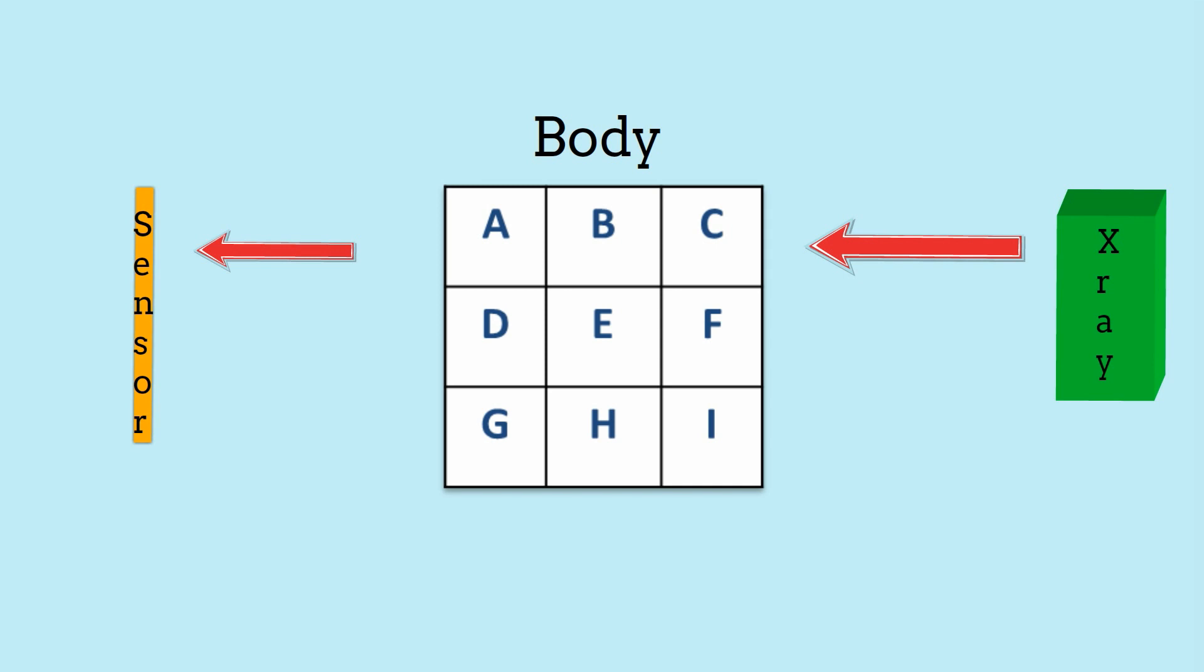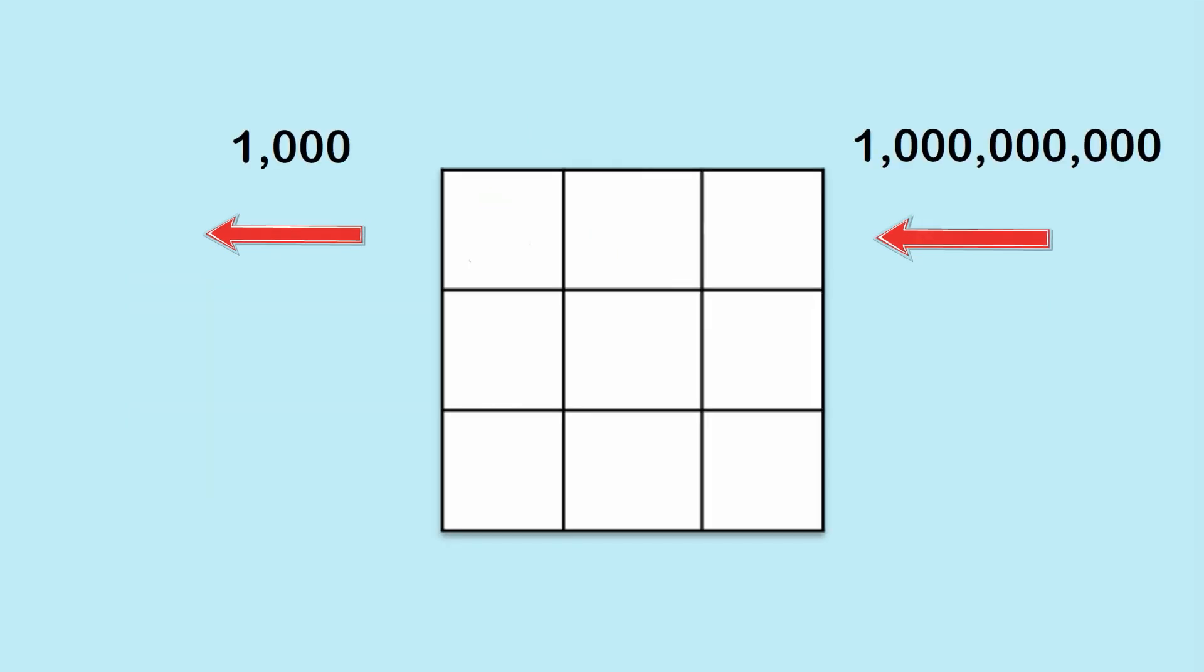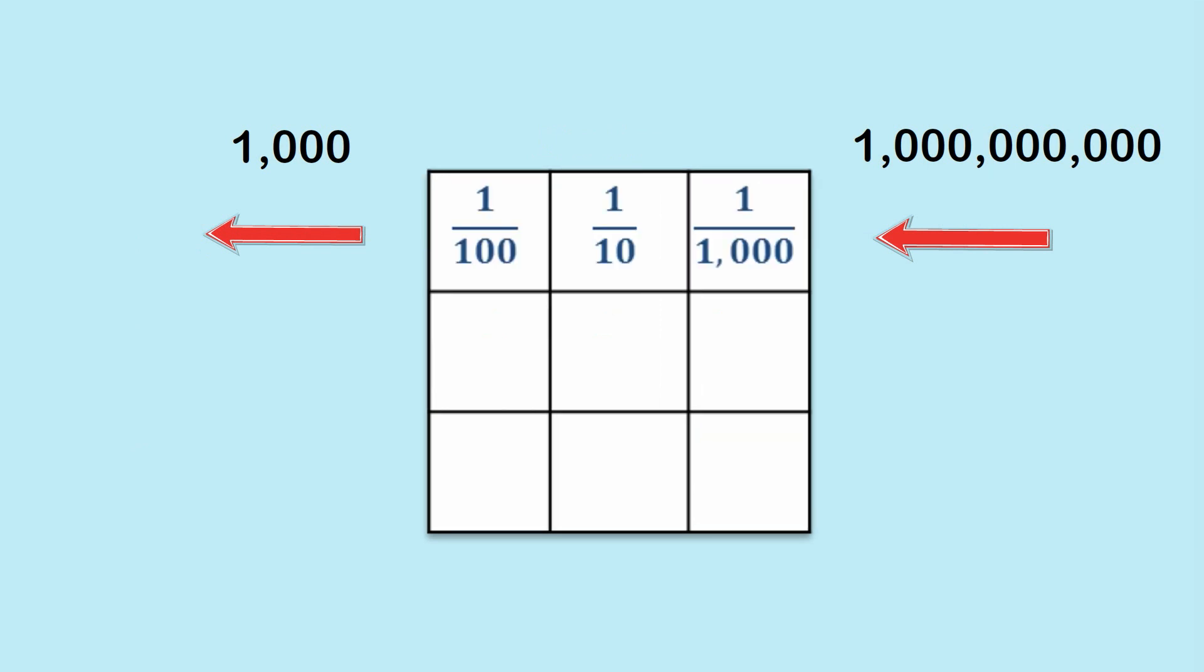So just so that we get our thinking right, here's an example of one x-ray going through the top part of the body. So a billion units of x-ray go into the body and a thousand units come out. One way we could get a thousand units coming out is as follows. The first square, we have hard bone and it only allows one thousandth of the x-ray through. So after going through the first square, we're down to a billion times a thousandth equals a million units of x-ray. The next square is fluid and that allows one tenth of the x-ray through, so now we're down to a hundred thousand units. And finally there's some muscle, which allows a hundredth of the x-ray through, which gives us a thousand coming out.